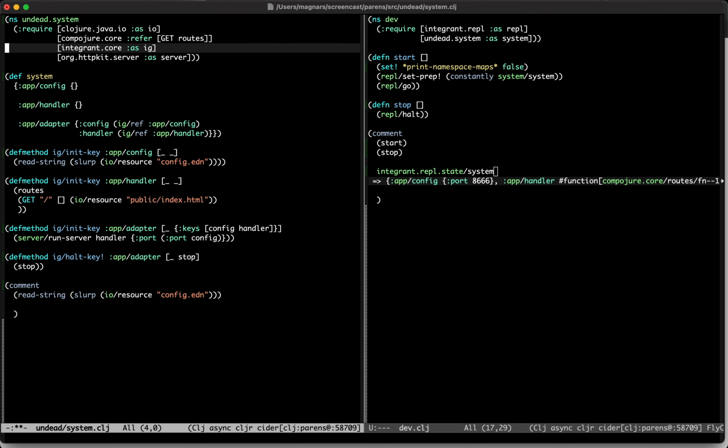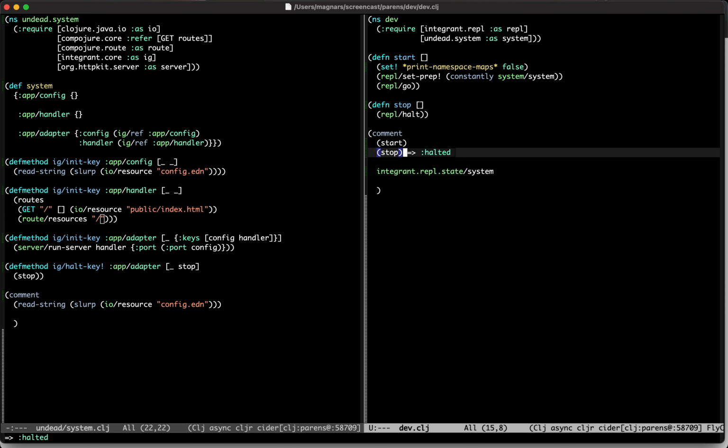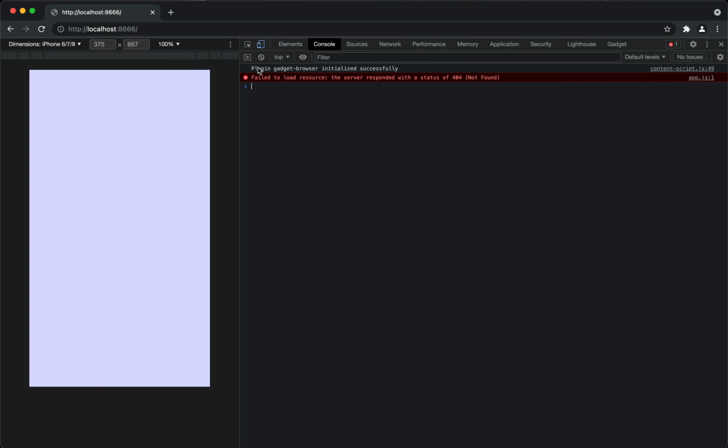We'll do that with, I think it's in Clojure route, some tools in here. So we'll just add resources, and then it just takes a slash. Evaluate this, stop the system, start the system, refresh the page, and now it's lovely tinted purple. So here it is, it's working. The CSS file is being served, and this is pretty good stuff. I'd say that this is worthy of a commit.